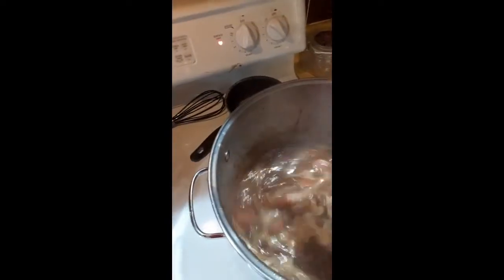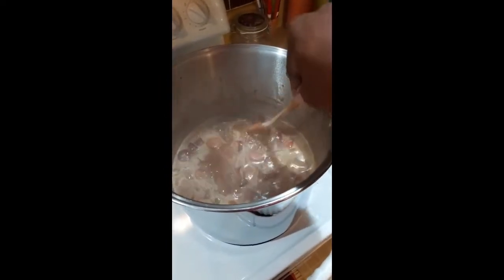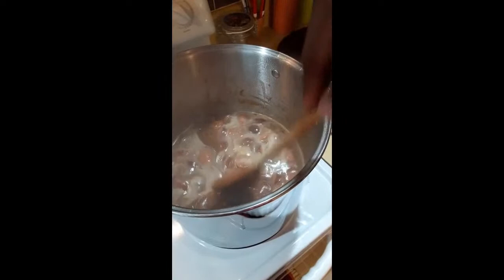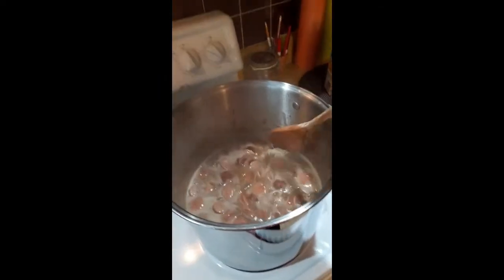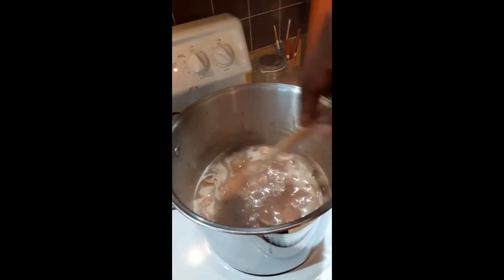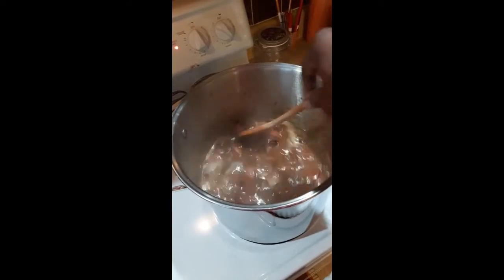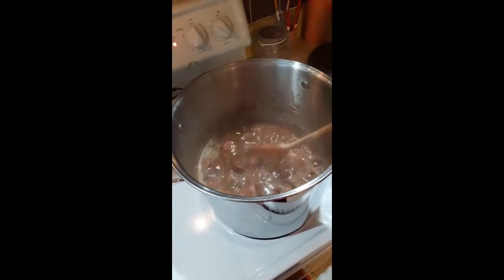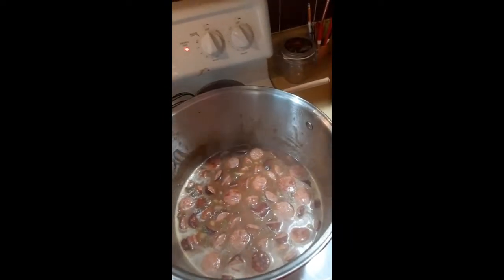And in a second here, I'm gonna put my rotisserie chicken in here, which since it's already cooked, I'm gonna just throw the shrimp in there for about a good 10 minutes, cooking down low, and then gonna go from there. And by the way, I already took out 2 of the bay leaves. I think I already showed a video of that. 2 of the bay leaves and got rid of those. Okay, so anyway, that's what we're looking at right now. About to put the lid back on there.